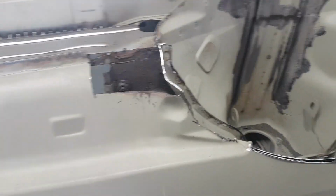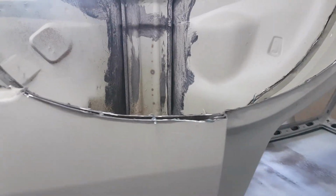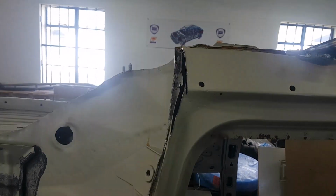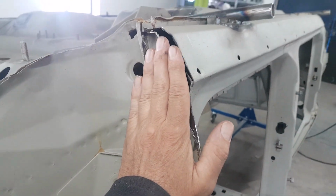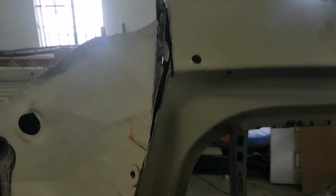You can see here now where we've cut away the arch, and we're going to follow that line all the way around and then taken the end off the existing sill as well. So this is going to need a plate patching over it and making that good. And then basically that'll close all that in and get that into the right place.